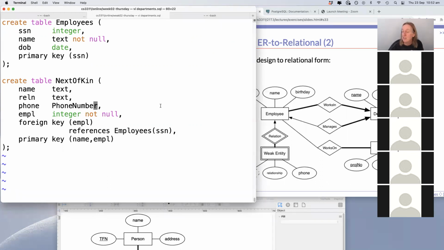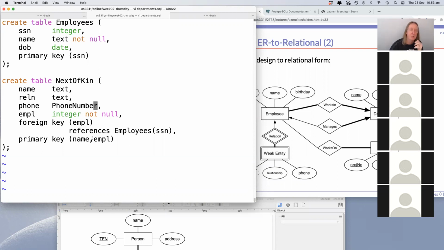So you could create a domain for it. And everywhere you needed to use phone numbers in the database, you could use that. And potentially that could be a regular expression. If only there was, yes, exactly, for phone numbers. Hey, if you really want to. But that's almost as difficult as people's names.